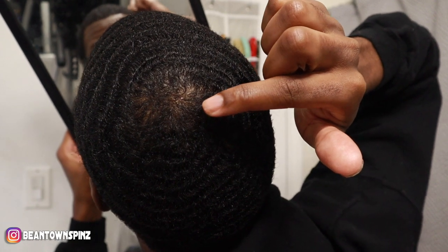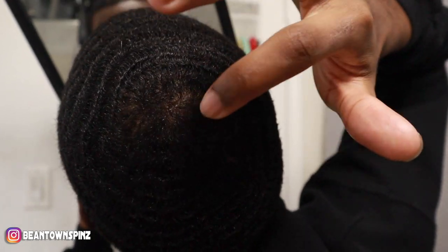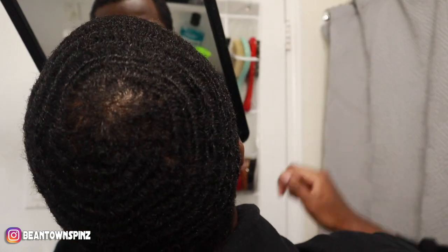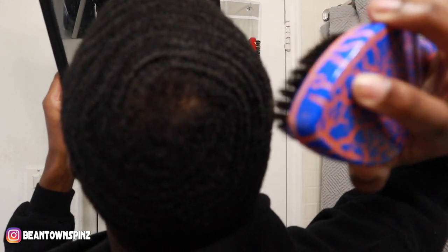My personal preference, when I first started out trying to fix my crown, I didn't really like messing with the pomade. So I just used the Curl Enhancer for my waves to wave up my crown area. Take a dime size, you want to take the pomade or the moisturizer and apply it. Let's just pretend I got a dime size on my finger. Then you put the moisturizer or the pomade all around your crown. All just around the crown area. We gonna brush that in.